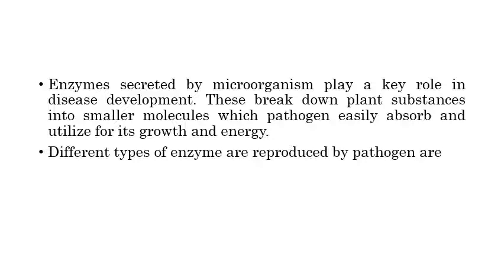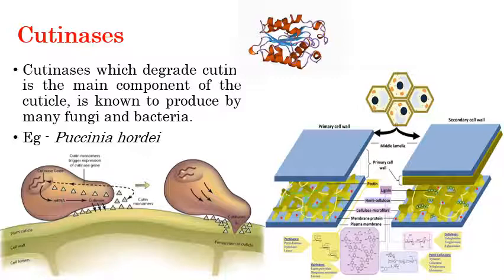So what are all the different types of enzymes which are produced by the plant pathogens? We will see one by one. The first one is cutinases. Cutin is the main component in the plant cell wall. Again, we can see the definition here. In the diagrammatic representation above the cell wall, the plant cuticle will be there, which is a very chief and important component in the plant cell wall. So the plant pathogens produce an enzyme, cutinase, which degrades the cutin, the main and chief component in the plant cell wall.